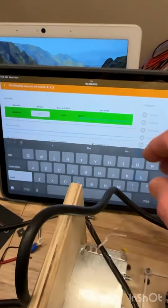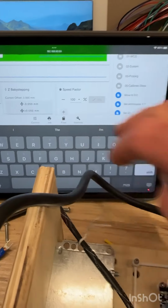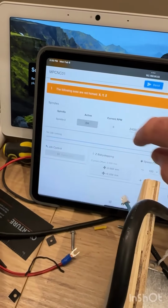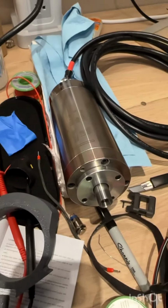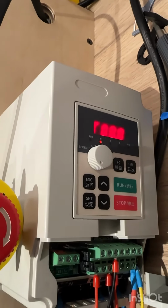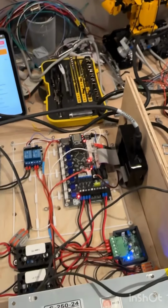But if I go over here and switch this up, I'm just going to run it for a second, but ramp it up to 24. You can hear it pitch change. I'm going to turn it off, come back here, go off, and it turns it off and ramps down. So when I'm running my G-code, you can see the spindle run light's no longer on. It shut itself down. So yeah, I'm excited to have that running.